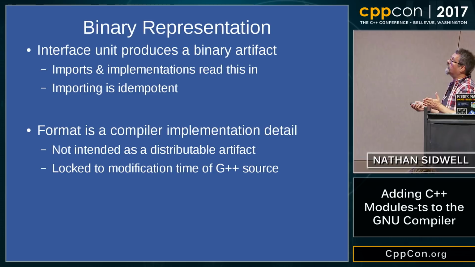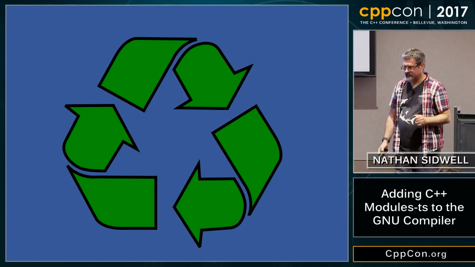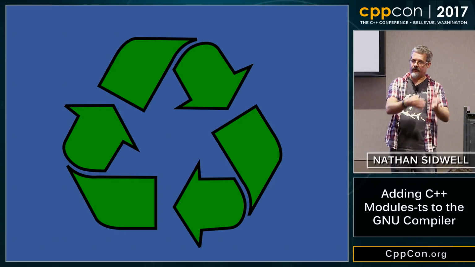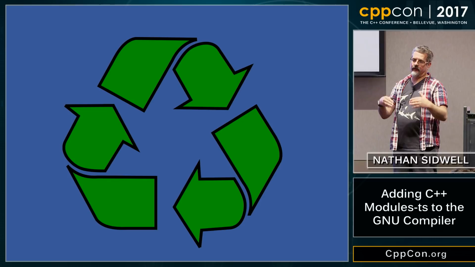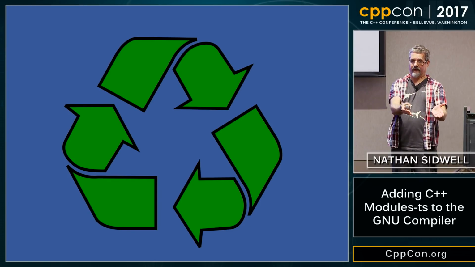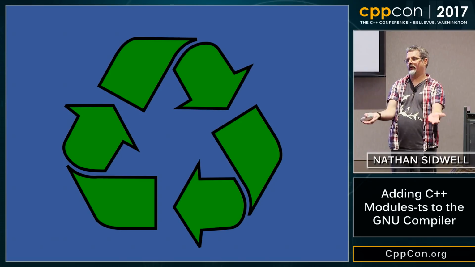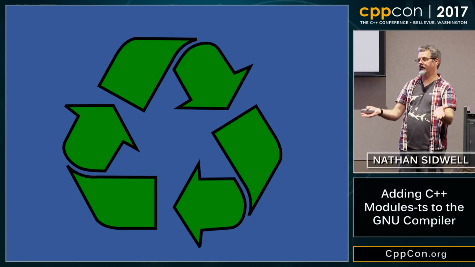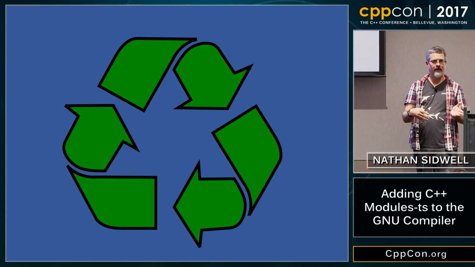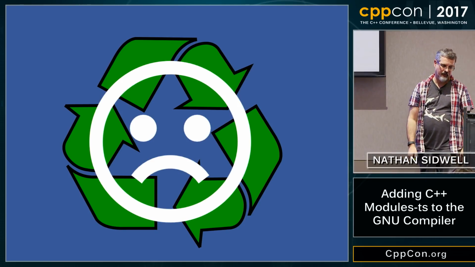Anyway, so what format should this be? Well, GCC's already got link time optimization. Link time optimization is when we compile the program into an internal representation and squirt that out to the disk, and then the linker concatenates all this stuff together and reinvokes the compiler and says, yeah, go nuts now, you've got the whole program. So that's reading and writing an internal representation of the program. Maybe I can use that. No, life is not like that.